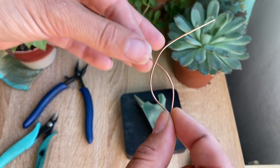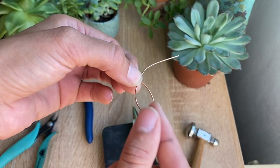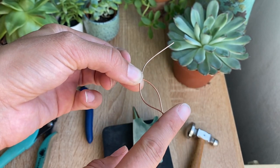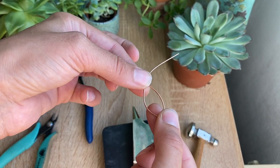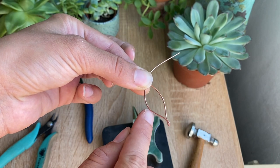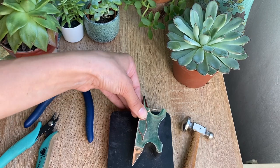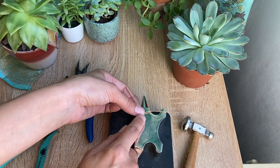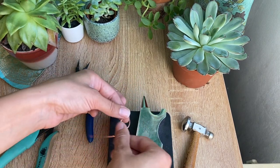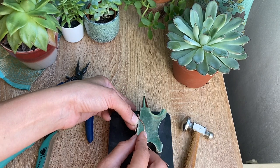This is not super complicated but it is a bit more advanced because we're working with two separate layers. So if we just hammer on all of this it's going to completely flatten our design and we'll have a weird bump where we're hammering. So in order to get a nice hammered effect, we're going to hammer on one edge, then switch it and hammer on the other, leaving that part hanging off the side.